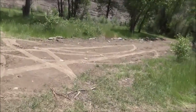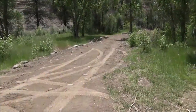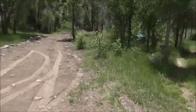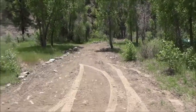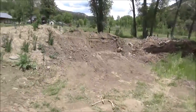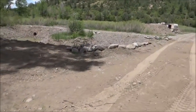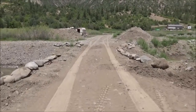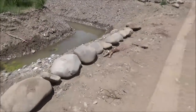So the pump's running. This is where the plumbing used to be. This was that big trench I had dug right before LeakCon. It's now filled in. And we've been gathering these boulders for security here on the road. And we've just been lining them up here. It's back-breaking work to move these things.